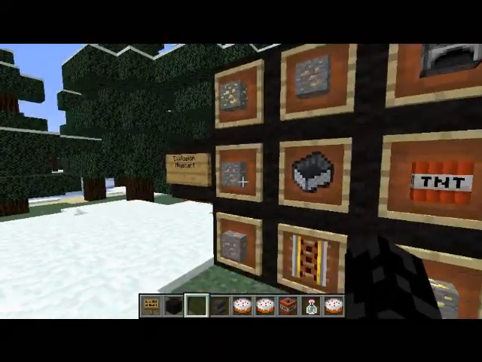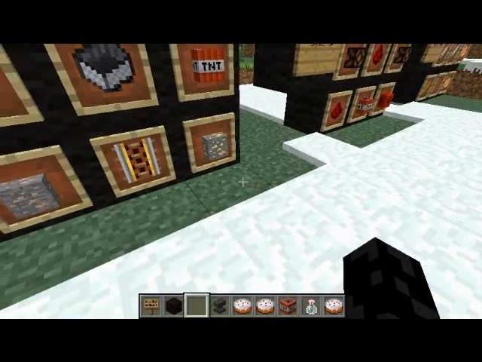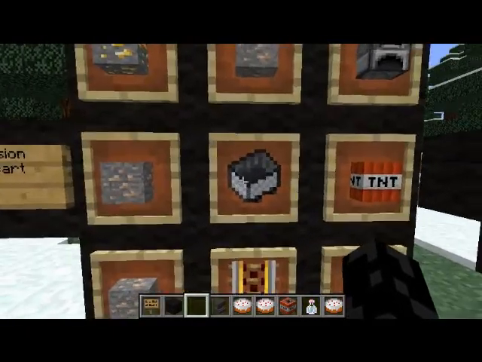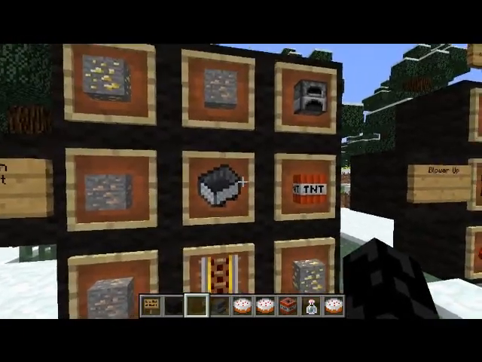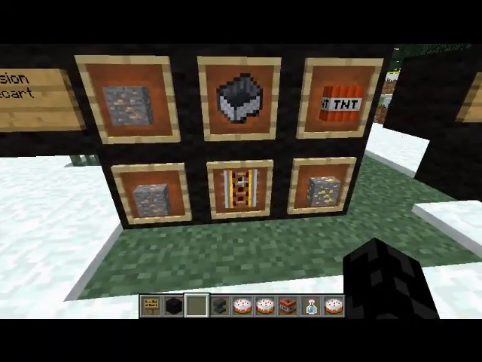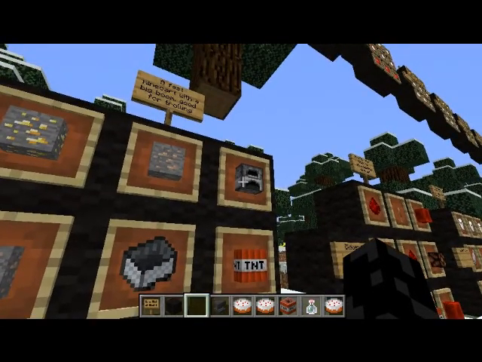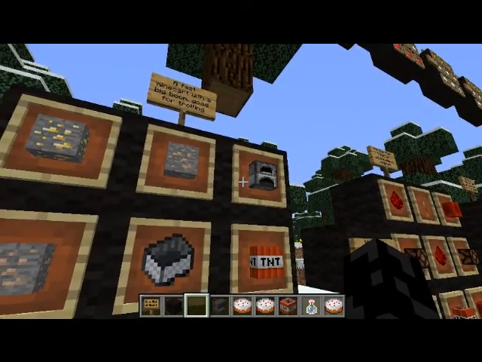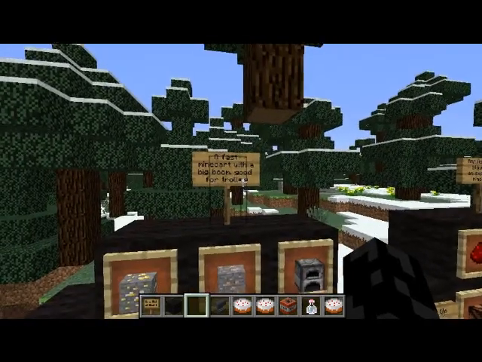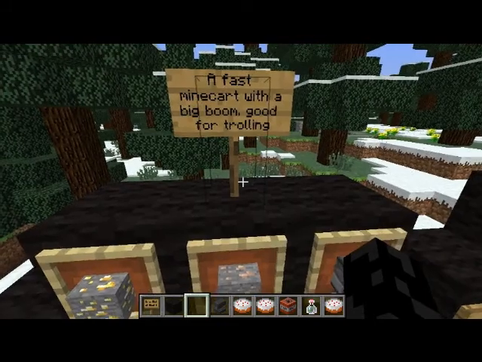Explosion Minecart. They're on like that, two go like that. I don't know why I put that there, I guess. But that's just there. A minecart, because it's in a minecart. A power rail that makes it go fast, TNT blows up, and the furnace to heat it up, I guess. A fast minecart with a big boom, good for trolling.